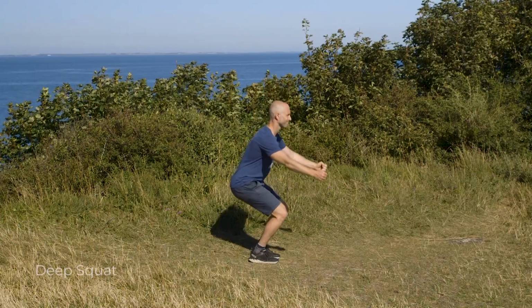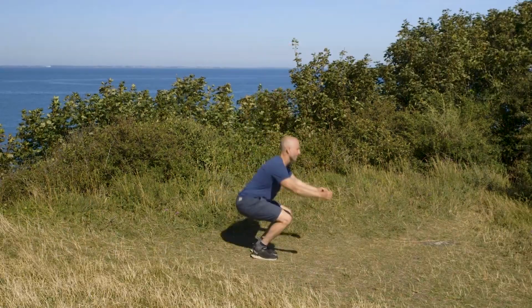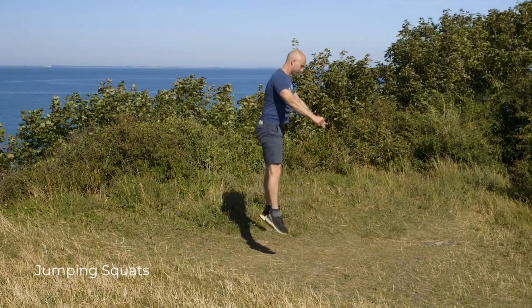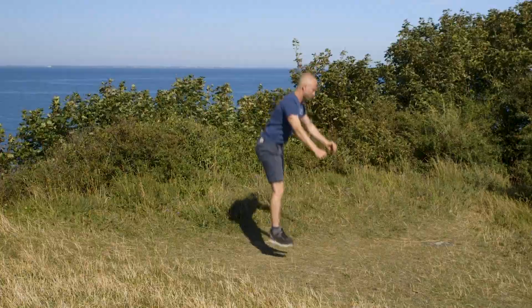You can play around with the range of motion and go deep, or you can play around with speed and do some jumping squats. Keep your arms in front to teach them the right position for pole plant and adjusting your balance while the legs are moving.